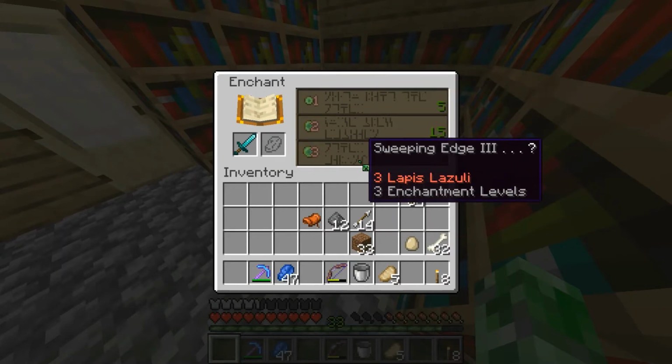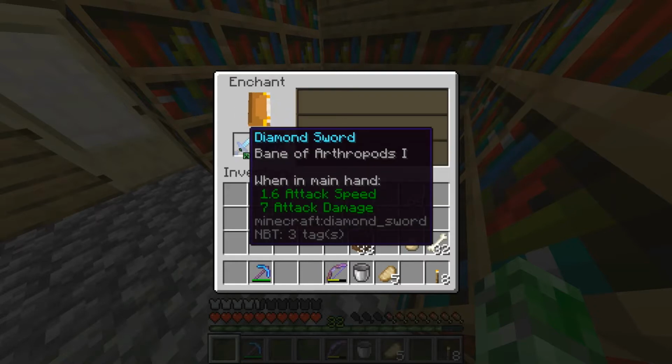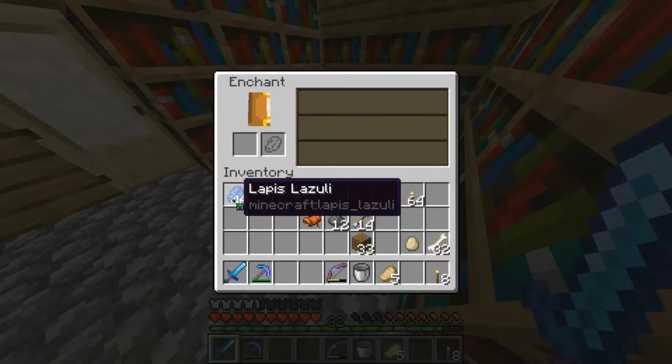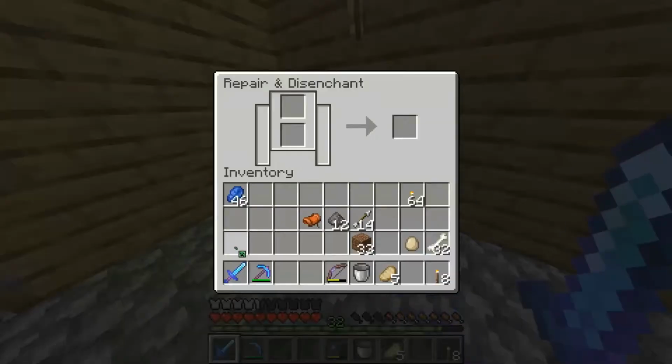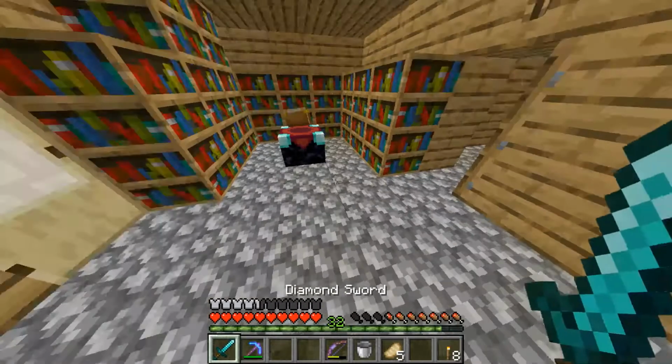Again, sweeping edge. Okay, where should I get? The sharpness. Yeah, I need sharpness. Bane of arthropods and looting. Okay, another useful one again. Okay, one more. Yeah, useless. That's fine. On enchantments, grindstone. Here we go. Bammo. Okay, we got 32 levels.